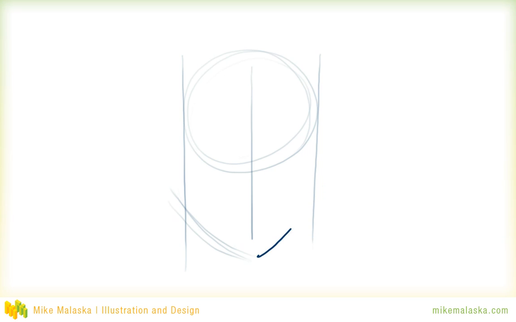And I'm going to start with the same things, a circle, lines for the chin. You might think that since women have softer features, you wouldn't want to draw the chin the same way. You wouldn't want to have a hard corner, but really you don't need to worry about that.